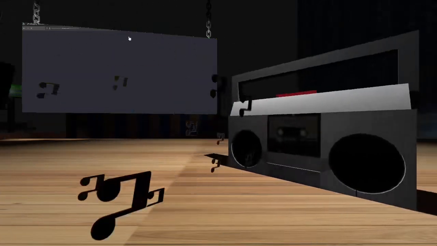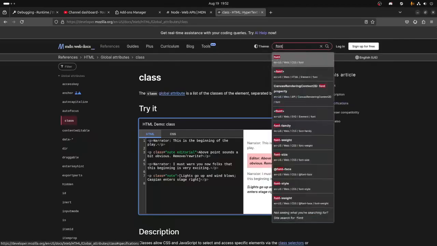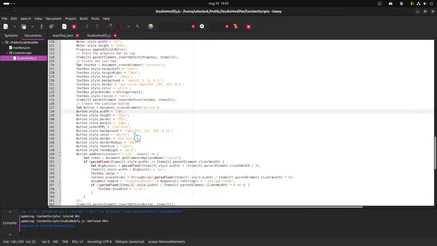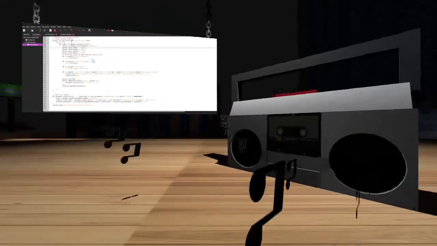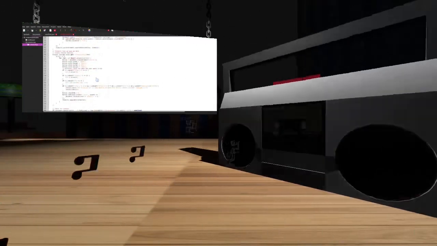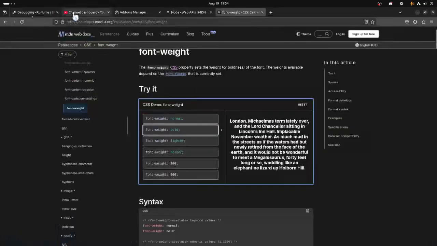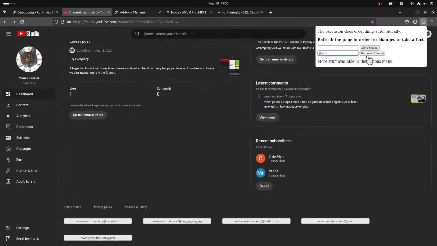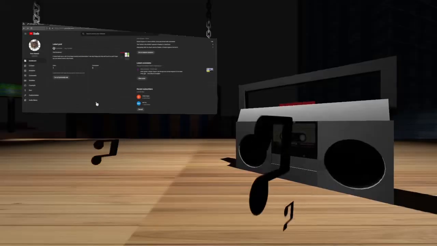Alright, now we are going to make it so that way the buttons look like they are a part of YouTube itself. The CSS with the buttons just wasn't possible to change, so I had to individually stylize the stuff on the element itself to look like YouTube without actually going through YouTube's bull. Yep, looks good.